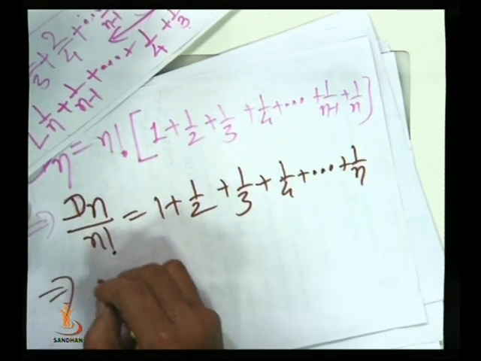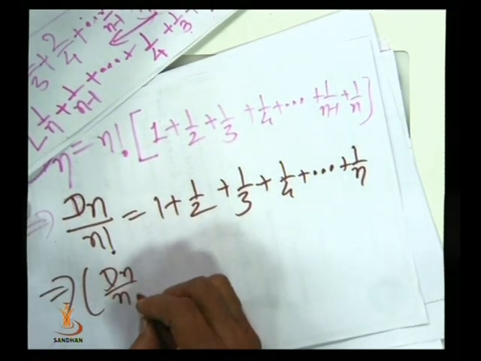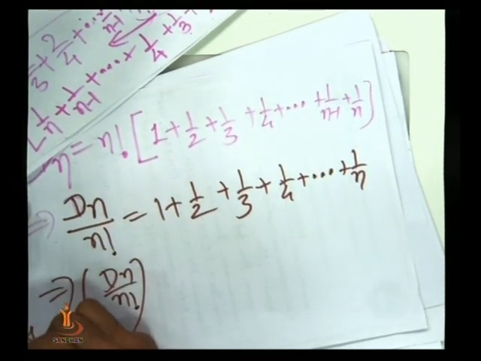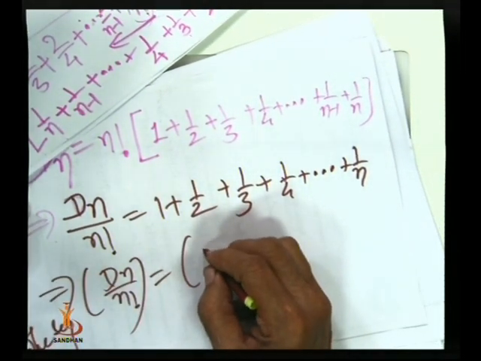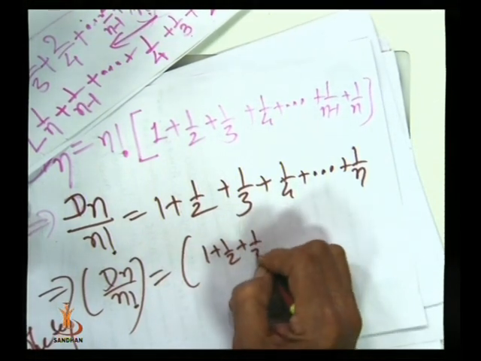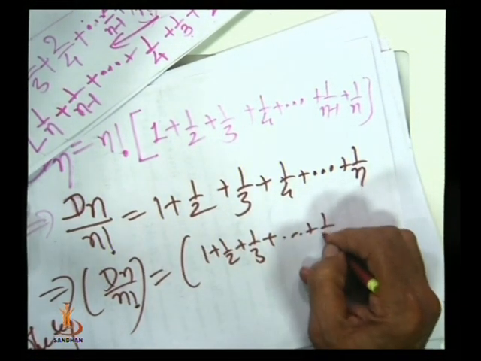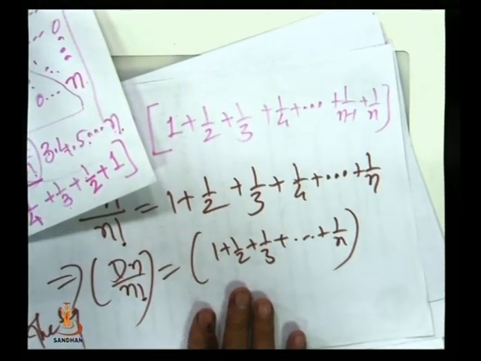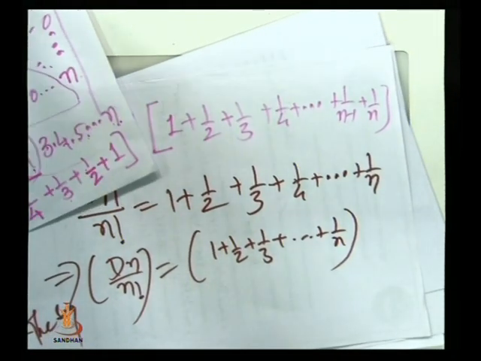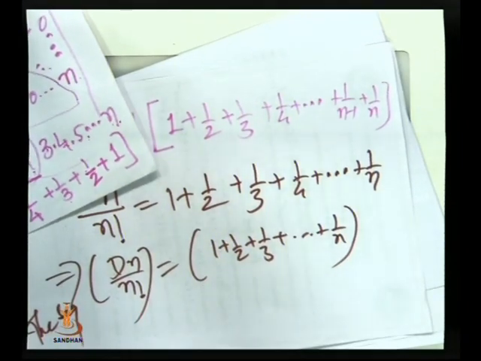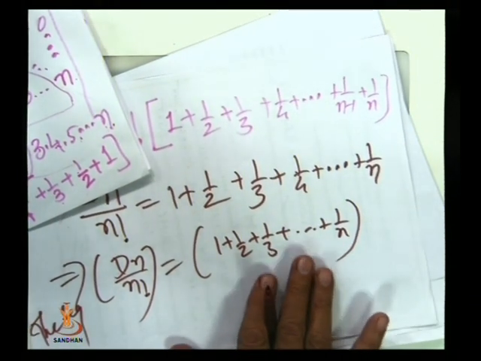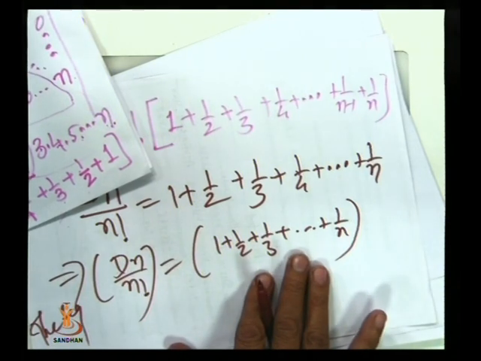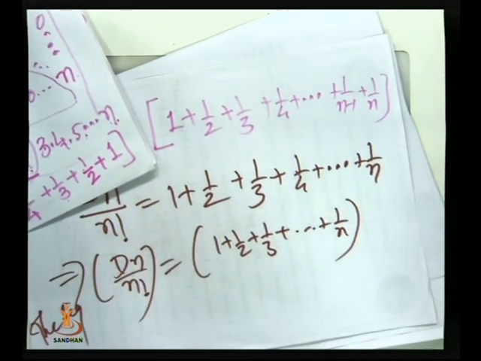So, if I take this sequence dn upon n factorial, that is the same as this sequence, na? 1 plus 1 half, 1 plus 1 upon 3 and so on, 1 upon n. But we know this is the harmonic sequence, na? Nth partial sum of the series sigma 1 upon n, and we have already shown that this is a divergent series. Harmonic series is divergent, na? It tends to plus infinity.